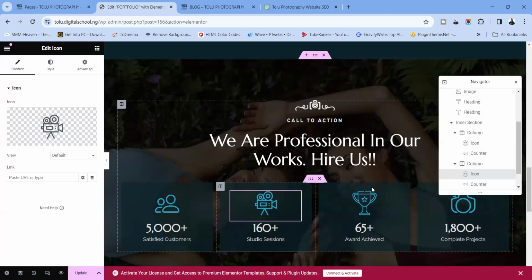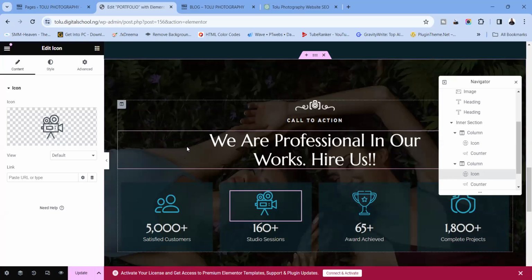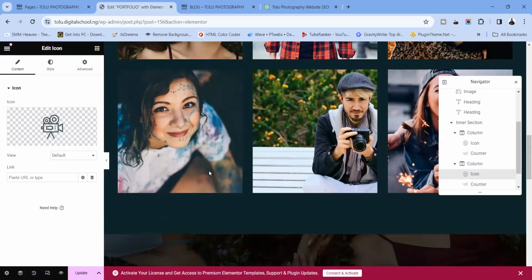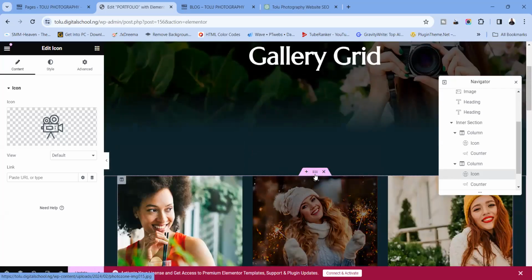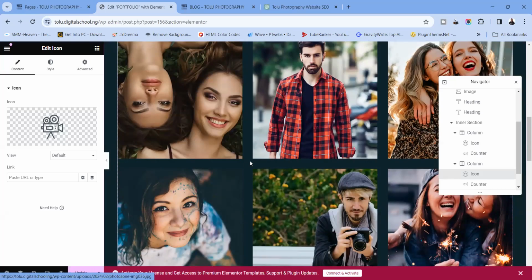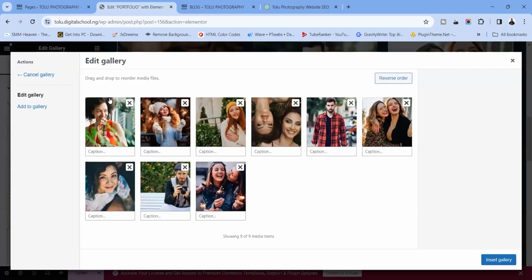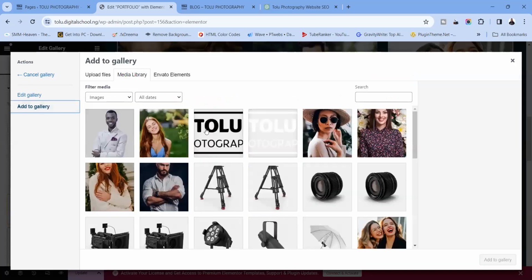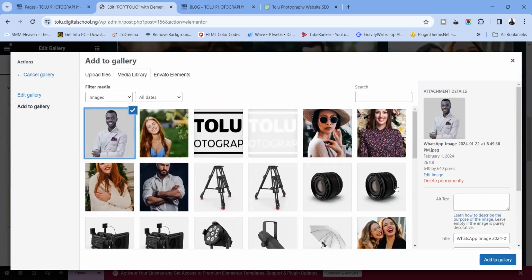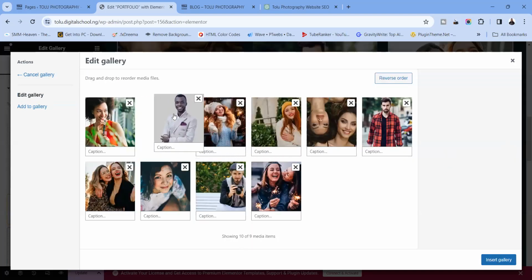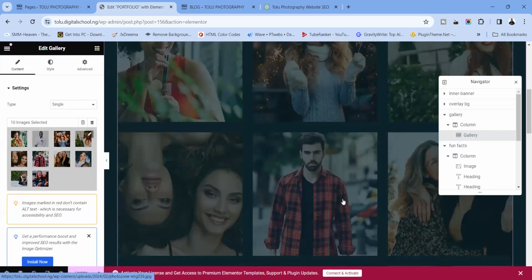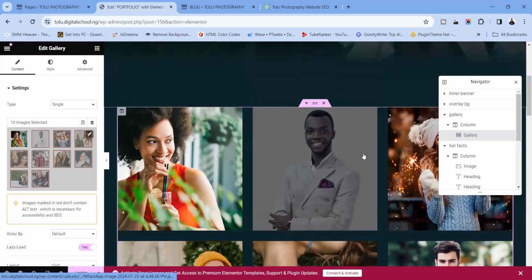So all of them are already in the repository for the Elementor plugin that we are using to design our site. All right, then for the pictures that we have here, as you can see, this is where they were all uploaded. So if I edit, I can add more pictures to it, add to gallery. So let's say I want to add my own picture, for example. Then I can move it to the second position and then insert. So what you see now is that my own picture has now been included.